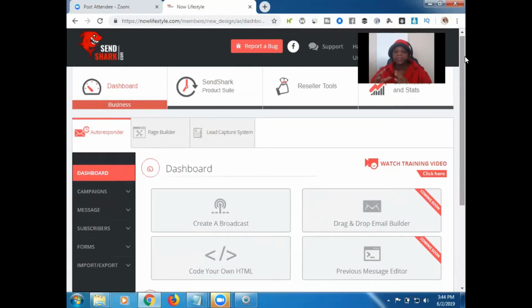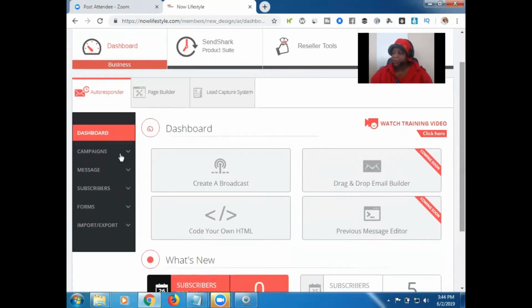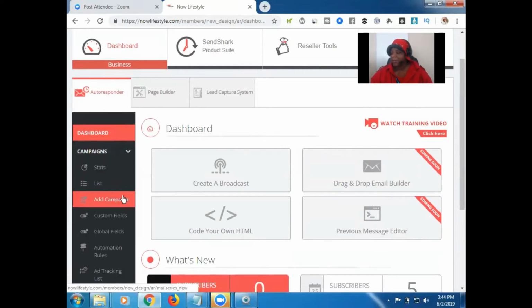the things, the fields that you see me fill out and things that I tell you to fill out, they can be filled out differently, but I'm going to tell you the exact way that I do it, okay, and it'll turn out perfectly fine. All right, so anyhow, we're going to go ahead, and the first thing we're going to do is add a campaign. All right, so we're going to go to campaigns and go down to add a campaign.